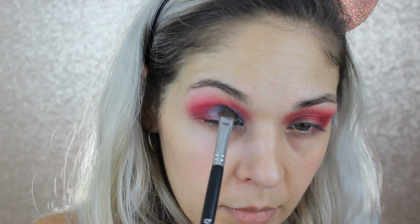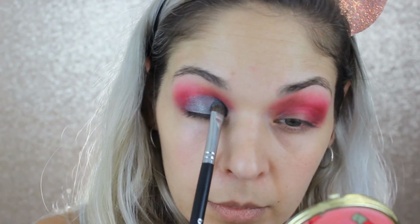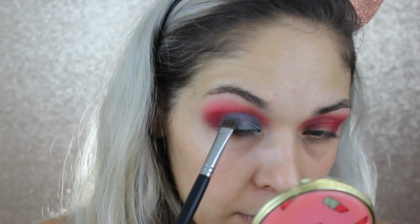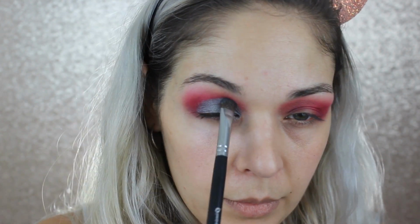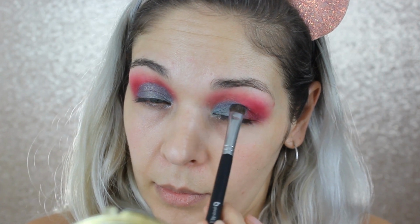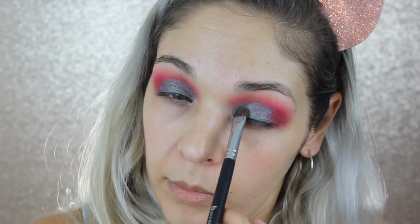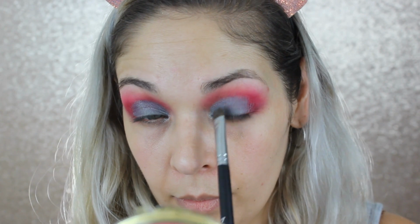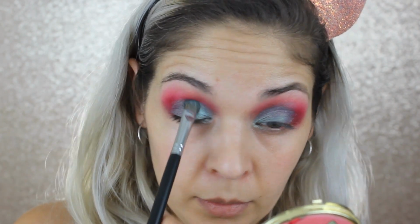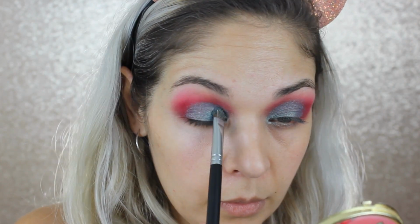One thing about these marbled shades that I think is interesting is that they almost look a little bit prettier in the pan because they are marbled. You're seeing these different colors, but once you mix them, the color actually isn't as pretty in my opinion. This is a really nice blue that I'm achieving on the lid, but it's not as pretty as I would have thought looking at it in the pan. But anyways, as you can see, this is applying really well on its own. I do think I am going to go over it again, but this time use a setting spray just to intensify the color a little bit more, but you can see right now it doesn't necessarily need it.